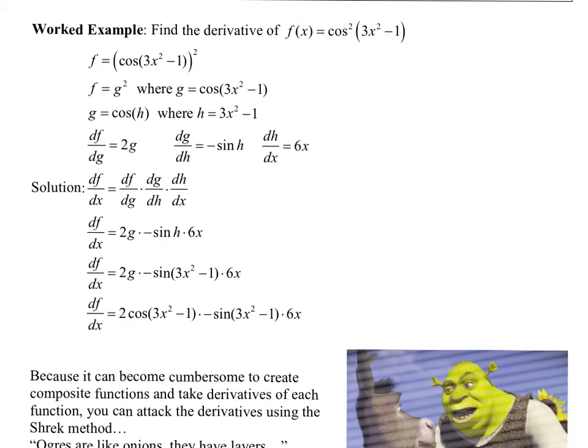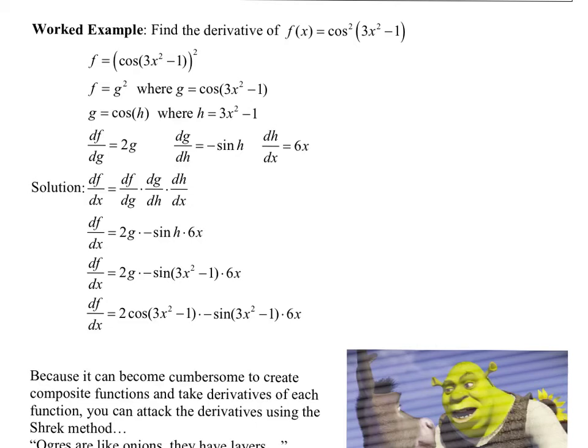So the first thing that you are always going to do, always, is take this power out of the inside of this trig function, because this can be rewritten just like this. The cosine of 3x squared minus 1, that whole thing is squared. That's technically what the squared right here means, outside of the cosine.